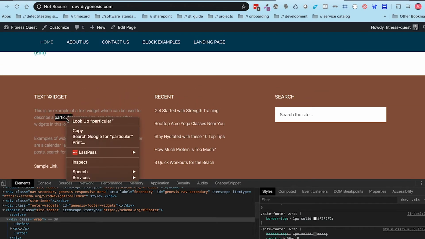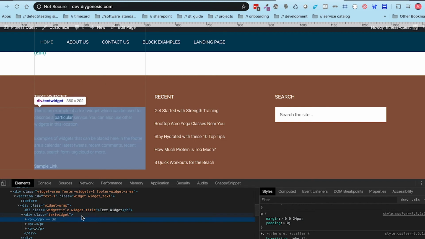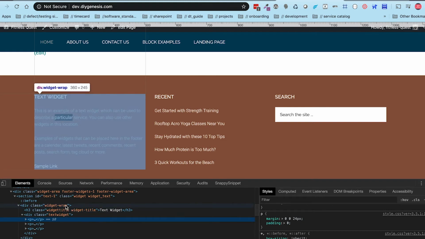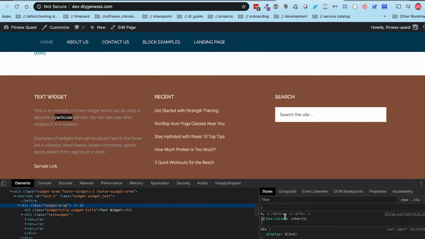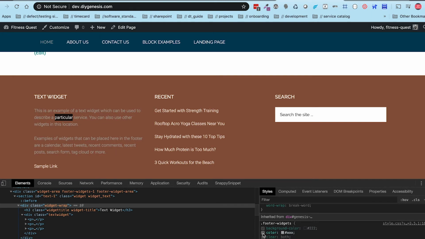Now we're going to change this text really quick here. So we're going to go in and inspect that, and we can see that that's kind of under the widget wrap. And let's see what we have here. And we can look now, the style color here is this color, so we can know that that's the color there. So we know that we really want to just make that white to coincide, and white is simply pound FFF. We know that.